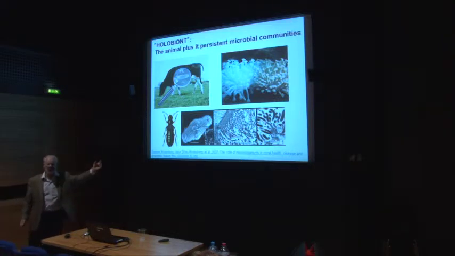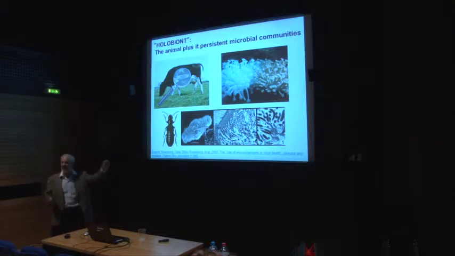But a cow is much more than the mammal. Here's a cow eating grass. Only it can't digest grass. There's nothing in the cow's genome which makes an enzyme that allows it to digest lignin and cellulose. It's the bacteria and fungi in the stomach of the cow that allows the cow to be a cow and eat grass.